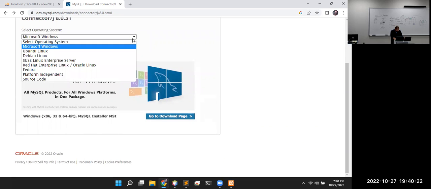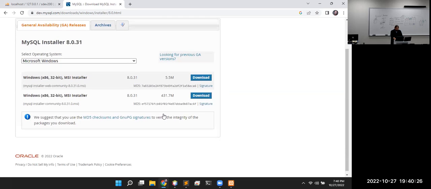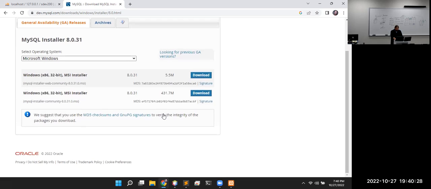Did I click something wrong? I don't know why it's giving me 32-bit installers. I have the 64-bit installer, so probably there's a cookie or something that remembers I already downloaded the 64-bit. It's like, oh, if you're back, you might want the 32-bit. So download the appropriate one for your system, which should probably be a 64-bit machine. If you only see the 32-bit, that'll be fine.